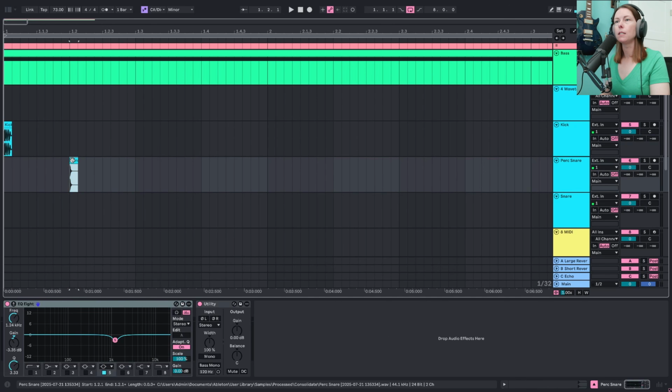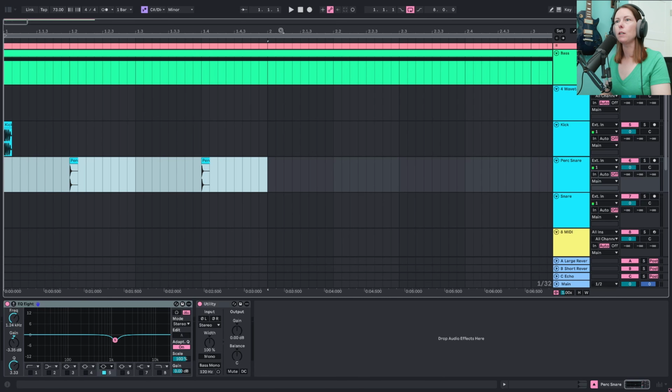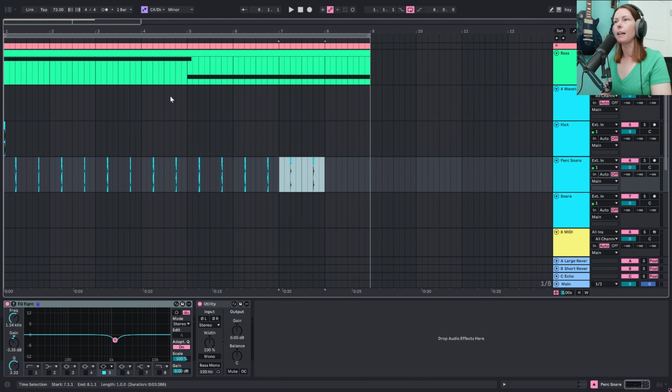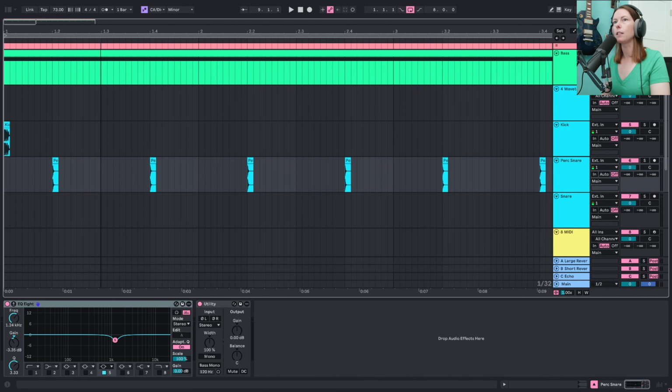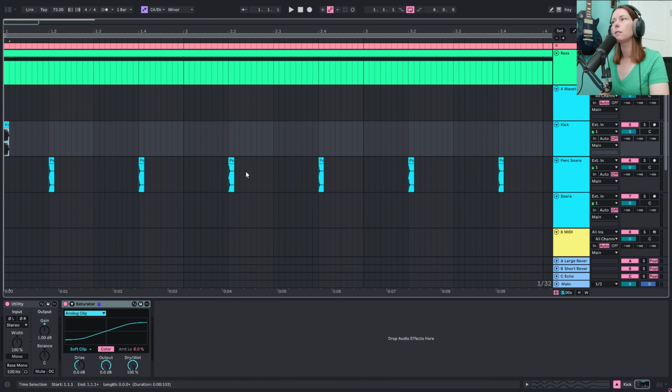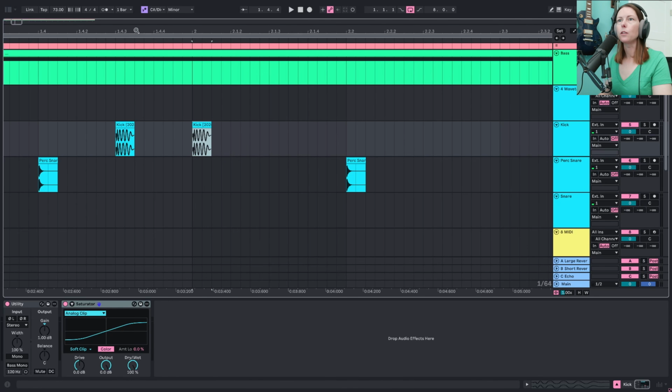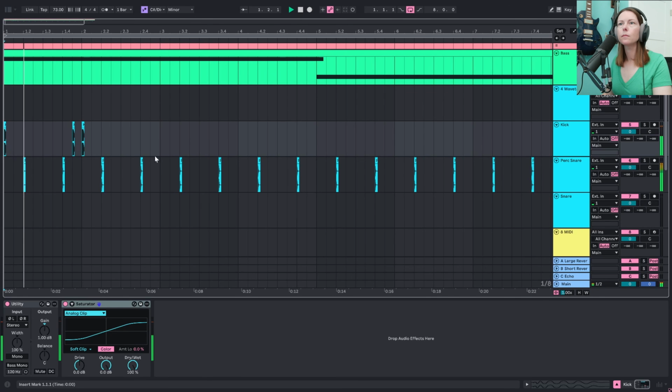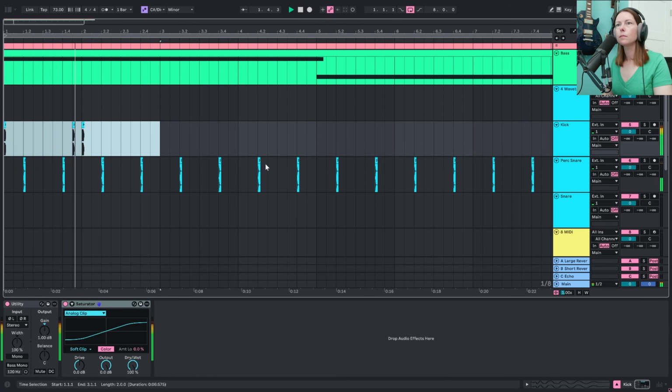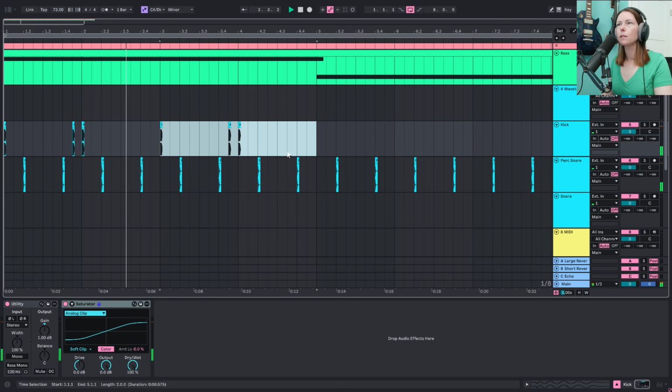So I'm going to do the snare on every 2 and 4. So let's just select that region and just duplicate that out like that. And kick is just going to be a really simple pattern. Let's see. Put that on the 1. Really simple.